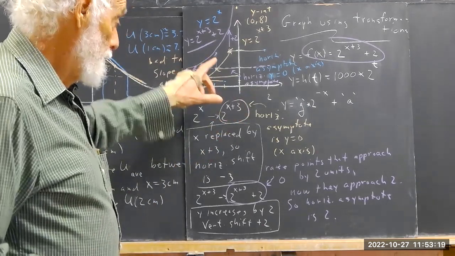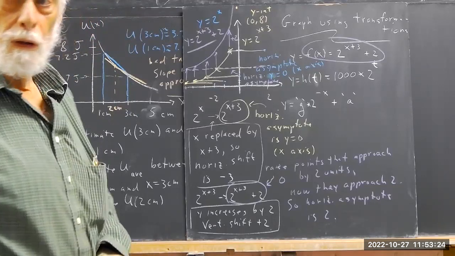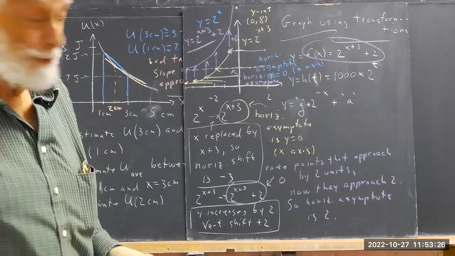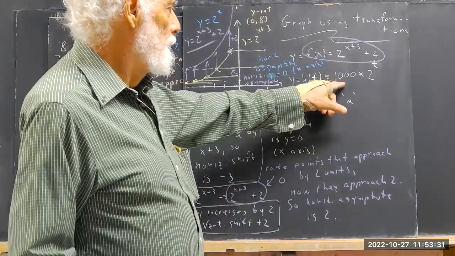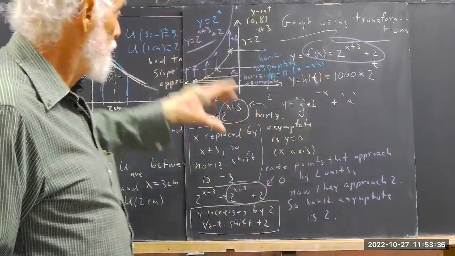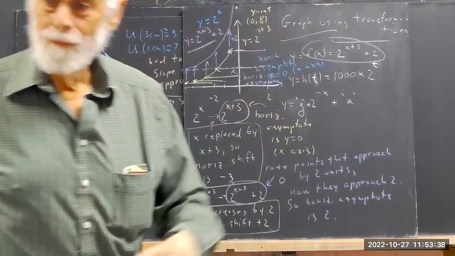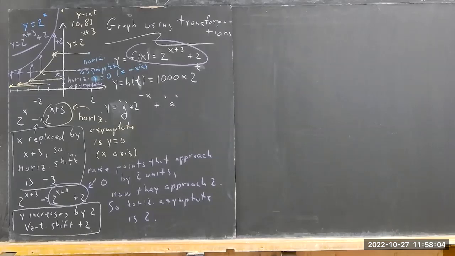But there it is. Okay, so those are the important things you want to look at when you transform an exponential function. So now I'm going to show you how we would transform this one. There's a transformation here that you really can't draw along with the basic exponential function. So I might do a simpler one before I do that one. So let's get some board space up here.